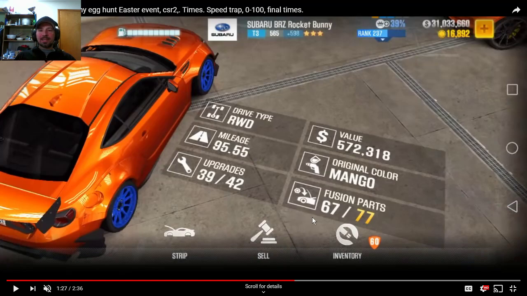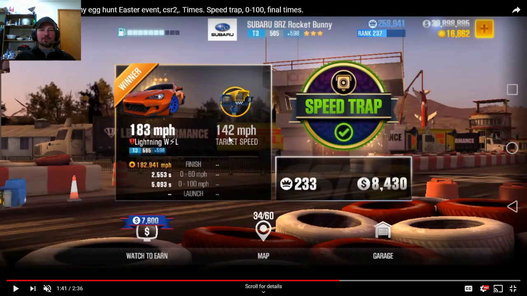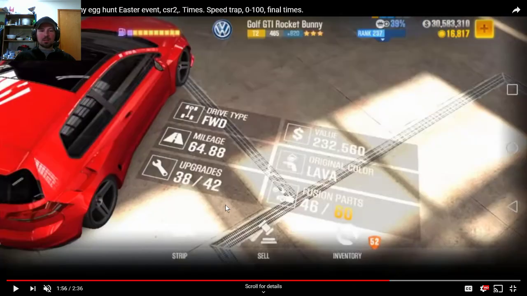My Subaru BRZ Rocket Bunny has 67 fusion parts and 39 out of 42 stage 6 parts. And with those parts installed, these races were very easy. I had to beat a 9.911 across the finish line on the last race that used the single car just for the Rocket Bunny. I had to do 142 miles per hour or faster across the finish line. I did 183 miles per hour. And I had to do a 3.7 second or faster on the 0 to 60, and I was able to do a 2.5. Now we're going to take a look at the Golf GTI.